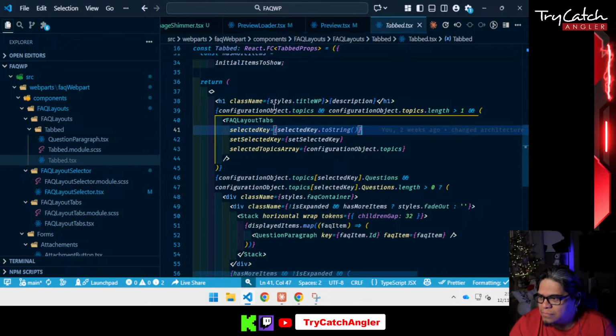Okay. So under tabbed, it looks like it's just an H1 right above the tabs.